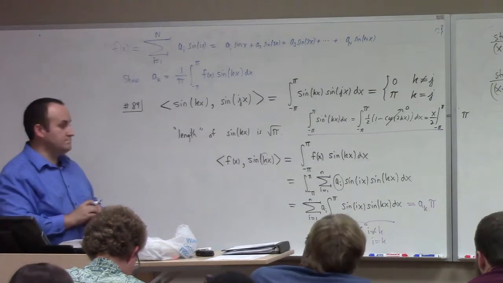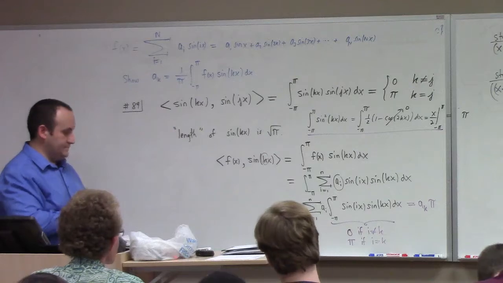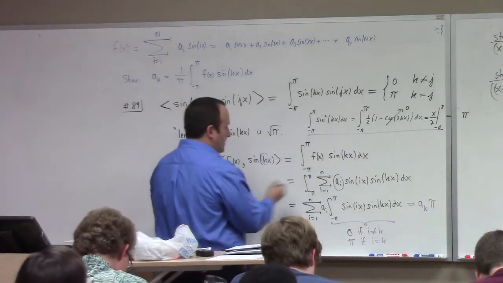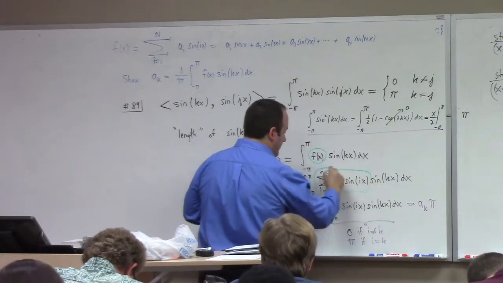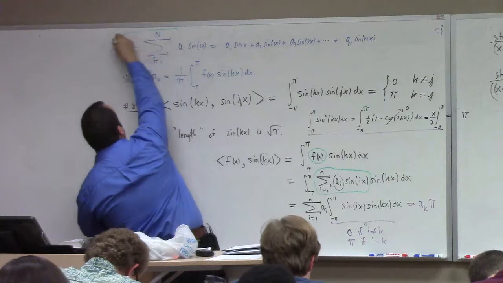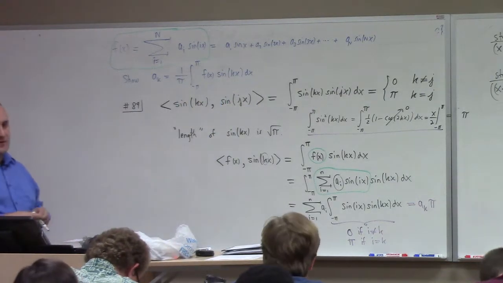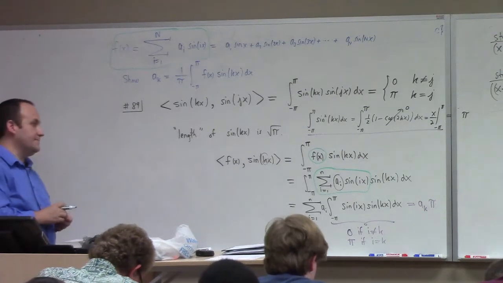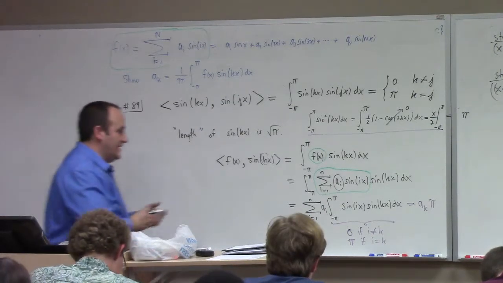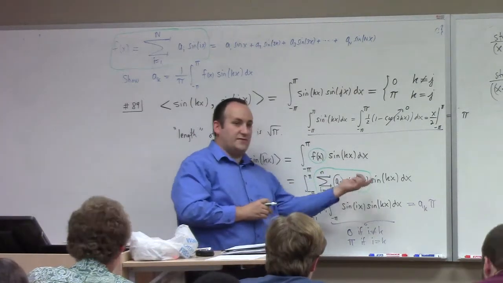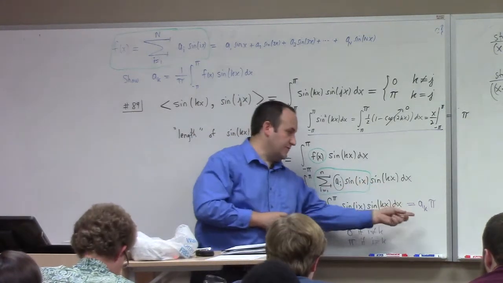Are you saying that f of x, that sum right there, is composed of sine of kx? Not multiplied. Oh, it's multiplied. Right. So f of x is given to be that in problem 90. It's told to us in problem 90. So I'm just plugging in that. And 89 basically told me, hey, if you integrate sine times sine, you get 0 usually, except for when you don't, which is exactly the kth one, which produces the pi.